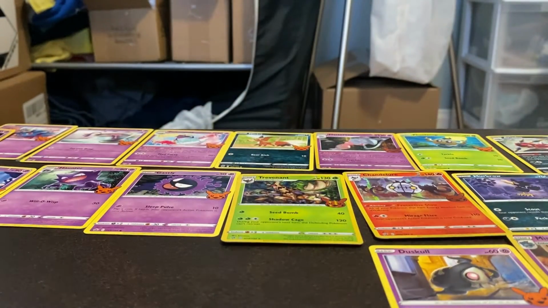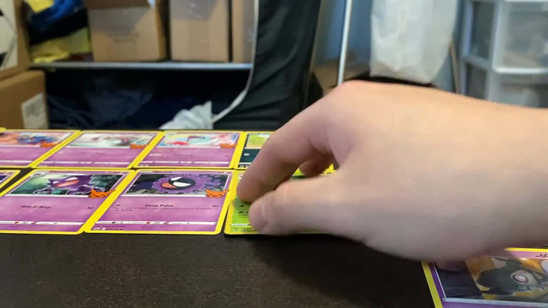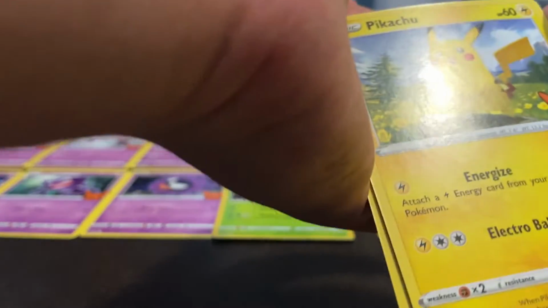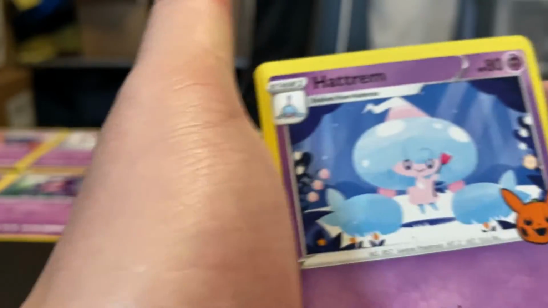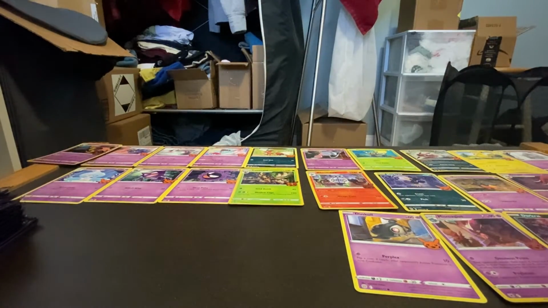Alright, we got Gengar, Hatrem. Alright, that's new. And another Pumpkaboo. Okay, so, alright, we got 24. Next up, we got Mewtwo, Pikachu, Murkrow. Alright, this is the first half done. We got Chandelure, Hatrem, and Haunter.